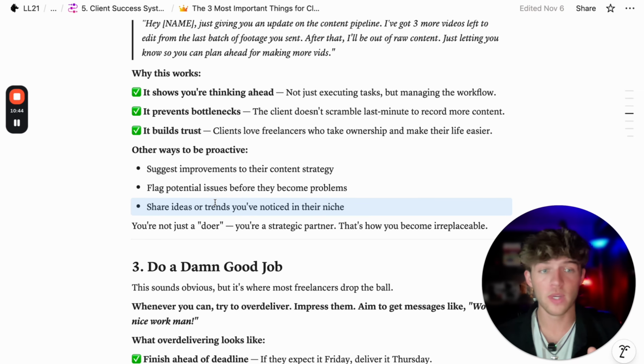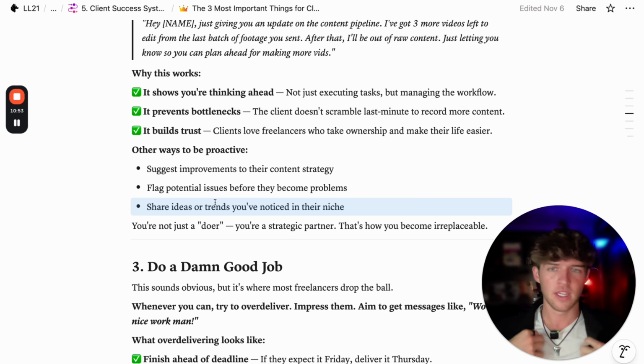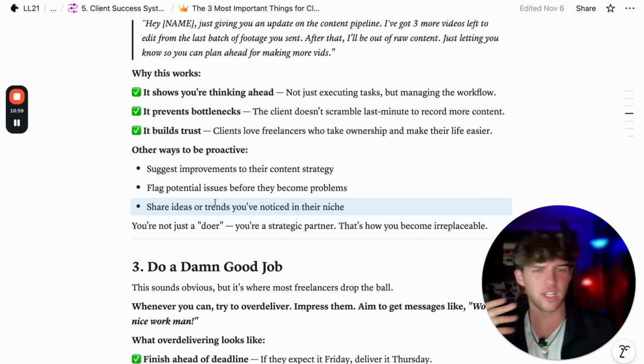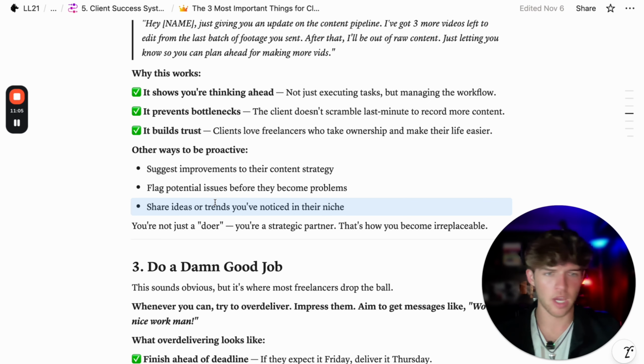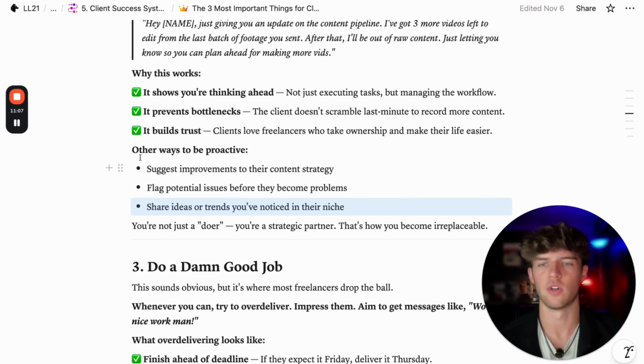Whereas if you're always on top of stuff, they're going to be like, oh man, Logan's always on top of it. Like he's my guy. Like he is the dude. And that's also what leads to referrals. Because if somebody was to mention to my client, like, yeah, I'm looking to build my brand and I just struggle with editing, he'd be like, oh, you should talk with my guy Logan. He's the best. Like he's always on top of stuff. He knows his stuff and he's really good. Like I'll hook you up with him. That is how you get referrals.